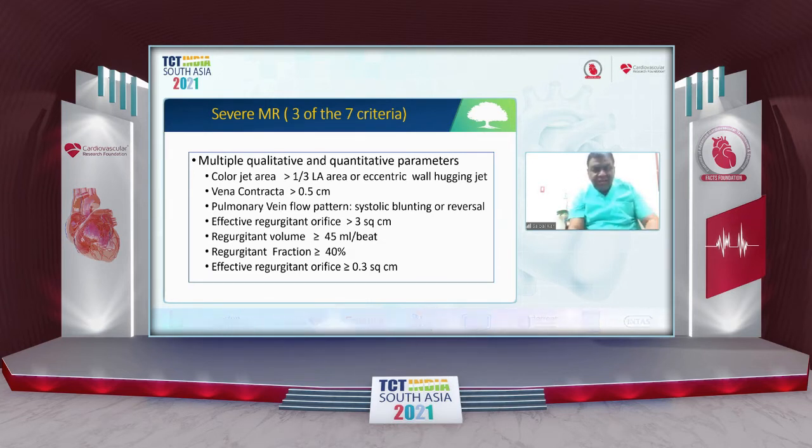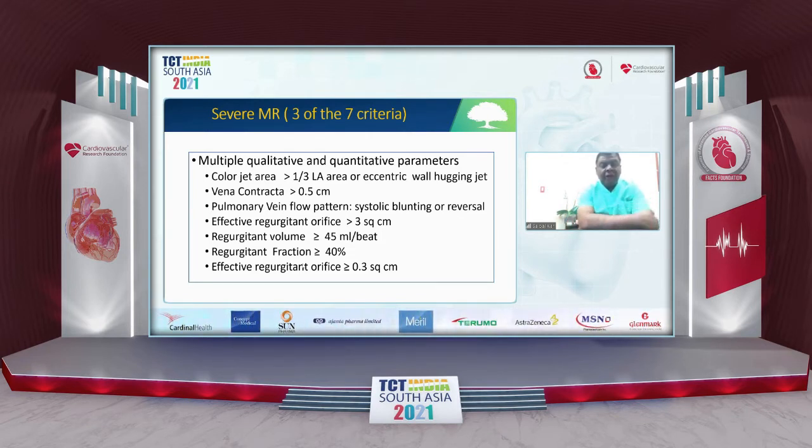This is a list that I placed for you, which is important. When you're doing mitral interventions, you should not just look at a single color jet. Try to look at things like ERO, regurgitant volume and fraction, pulmonary venous flow pattern, left atrial size, and then semi-quantitatively 3 to 4 more criteria. If you have 3 or more of these criteria, then it's usually severe. The other thing I didn't mention in this slide is E velocity. Sometimes a very high E velocity usually suggests MR. So I'm just telling you to look at it.